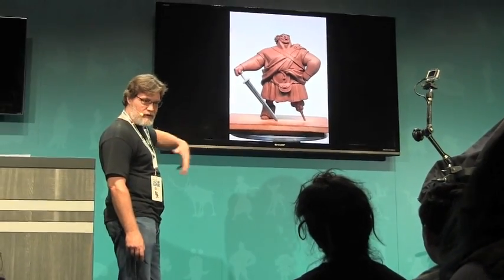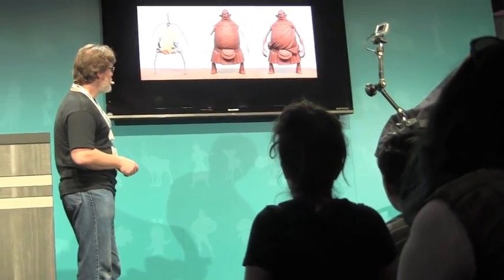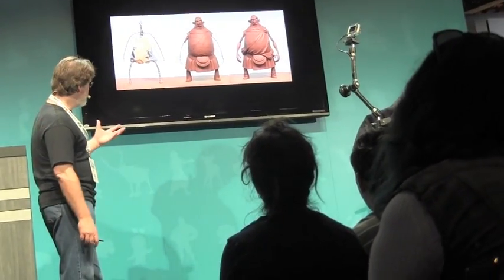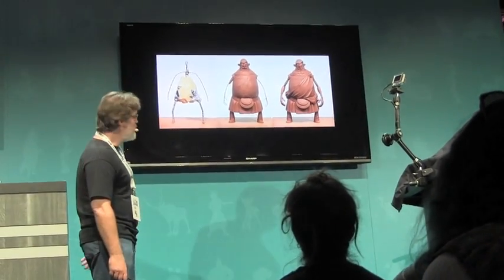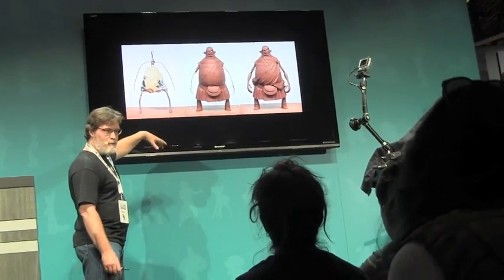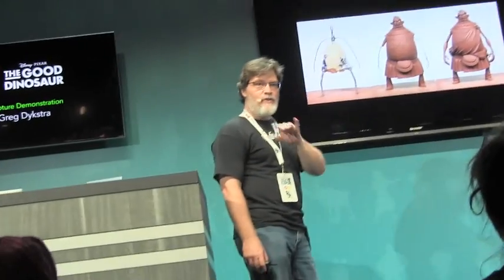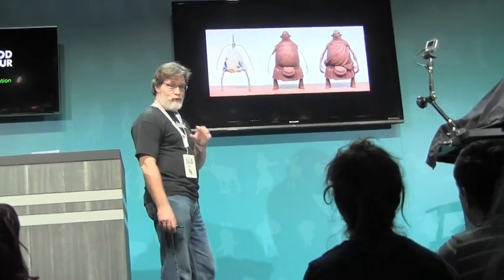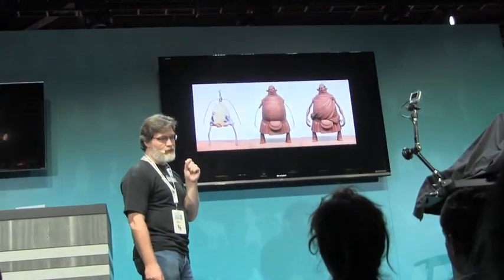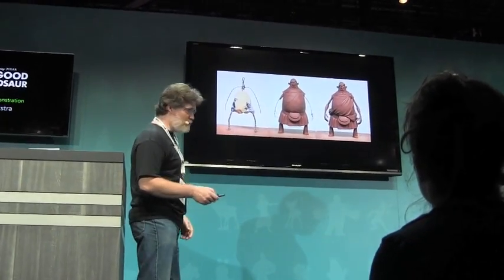Fergus himself — once this was done, we started making changes down the line, but this launched everything. These are the stages of how sculptures are made. Every sculpture starts with an armature, and the armature is really important — it's not just for holding up the thing, but it helps to start the process of thinking about how the form is going to look. If you're doing it right, you'll be able to see a little bit of personality in just the armature. From there it gets built up, fingers and other details are added, the armature continues to evolve, and then the final goes off and gets scanned and built on the computer.